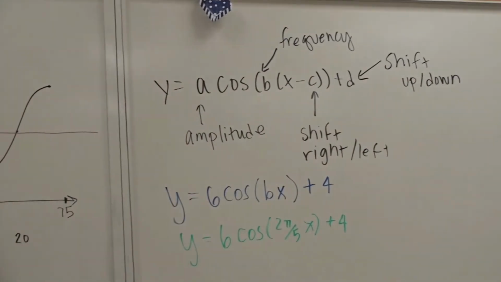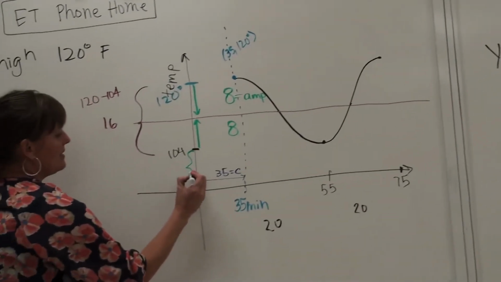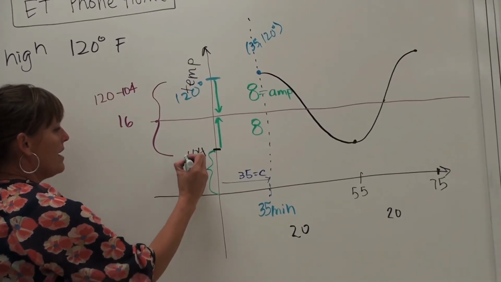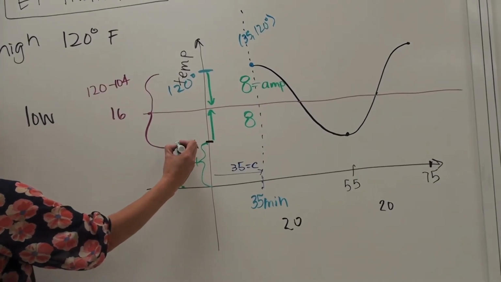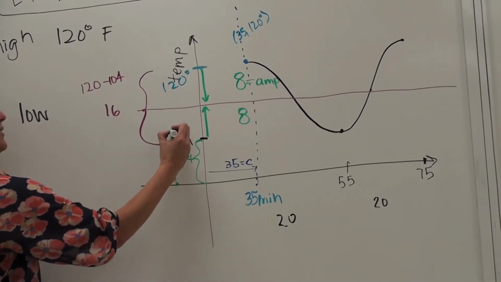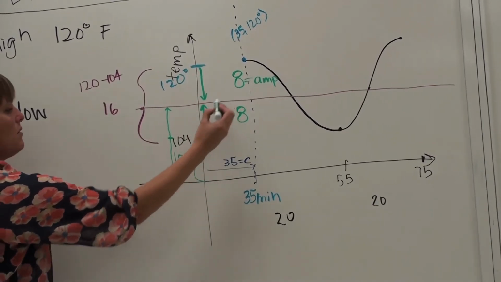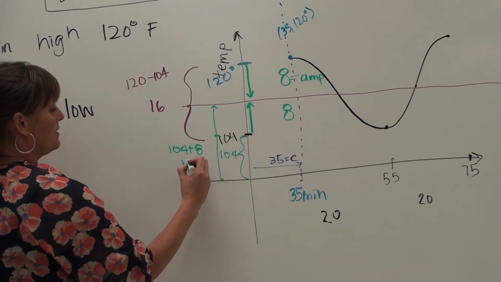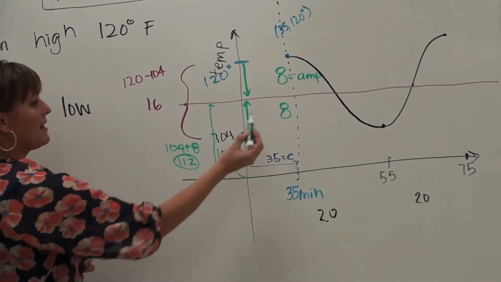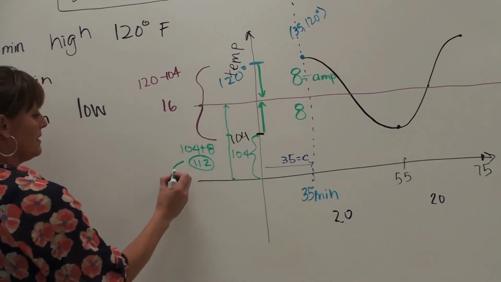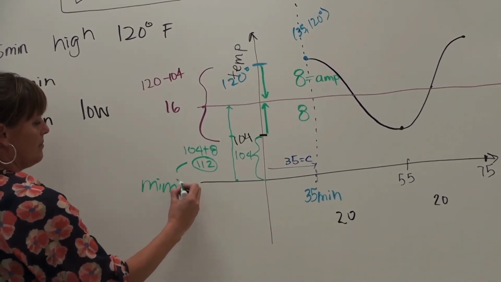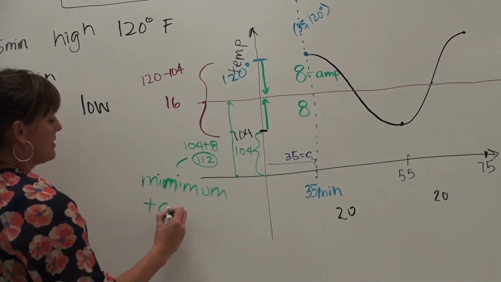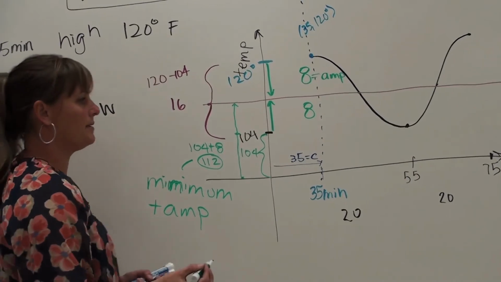not yet. Here's something that always confuses everybody. This distance from here to here is 104. I'm going to start here and go all the way up. So there's 104. This is where it's not drawn to scale. How much further did I go? 8 more. So the shift up is 104 plus 8, which would be 112. Basically your minimum plus your amplitude. So if you want to think about it like that, all you have to do is find the minimum, that's not spelled right, minimum plus whatever your amplitude is will give you your shifting.